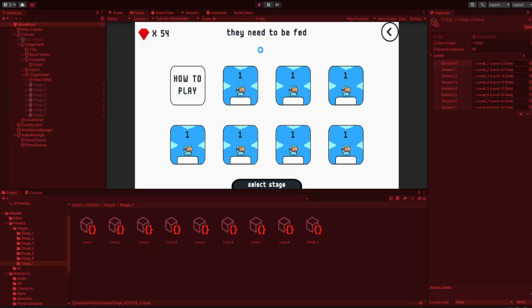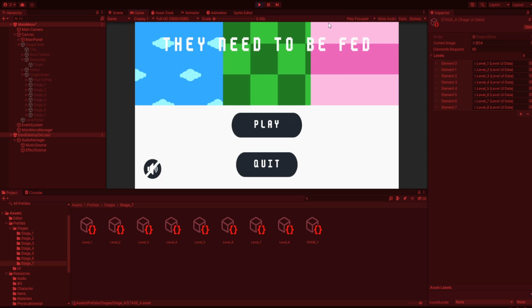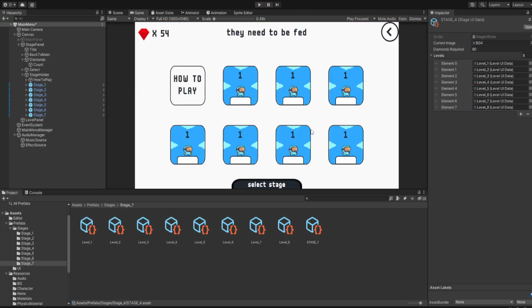So everything should be turned off. Stage 4 needs 35 and inside our stage 7 needs 80.